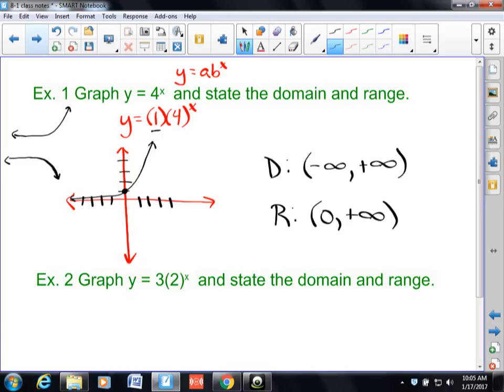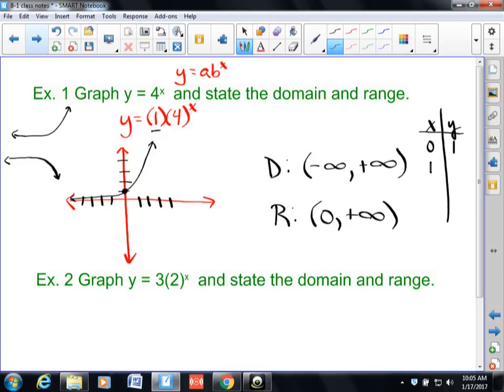If you're ever unsure, and you're sitting here going, oh my gosh, I completely forgot what all of this means, when in doubt, you can make an XY table. So I just want to show you that real quick. So if I chose to put 0 in, if we had y equals 1 times 4 raised to the 0, well, what does any number raised to the 0 mean? Well, remember that any number to the 0 is 1. And so we'd be taking 1 times 1, and so that would give us that. And as you can see, we've got our 0.01.